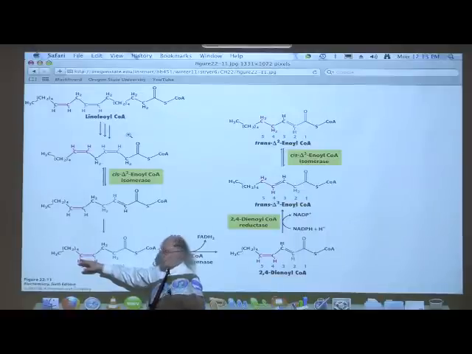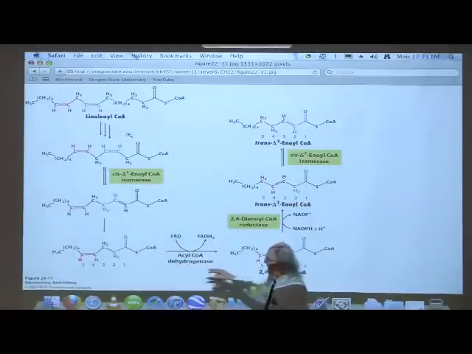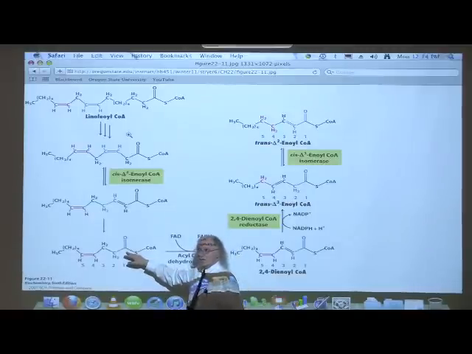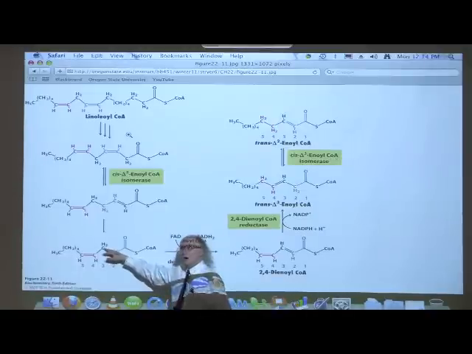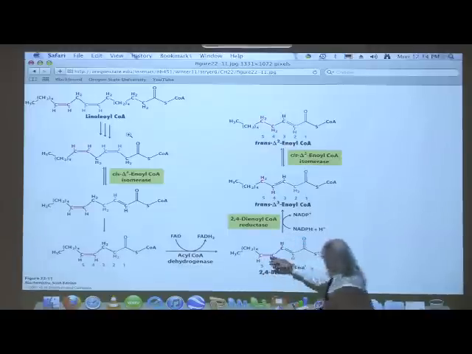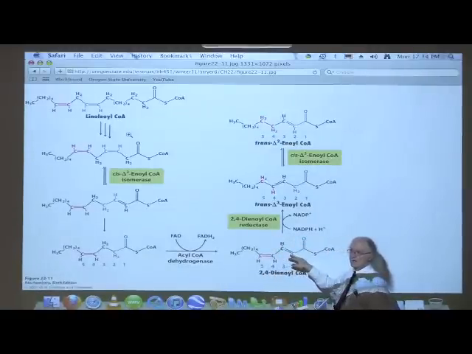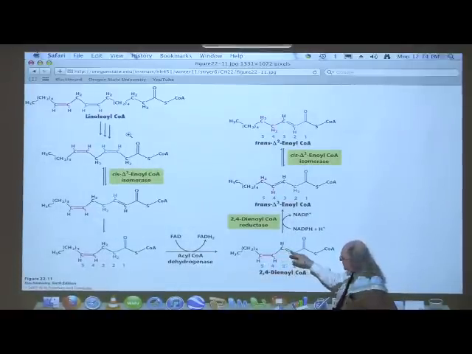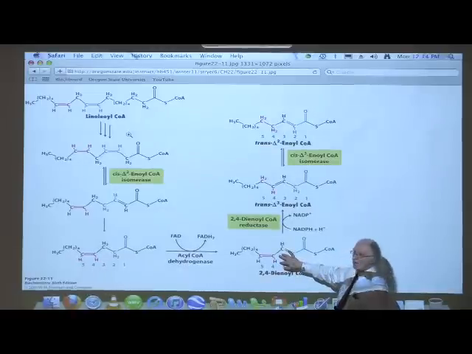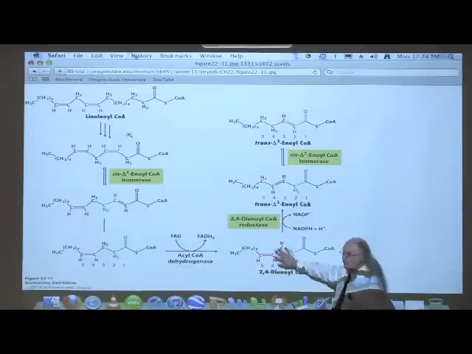We start the oxidation process here just like it's a beta oxidation. And in a beta oxidation, we would remove the electrons between carbons 2 and 3, which is what we do. Removing those electrons produces a conjugated set of double bonds here, conjugated meaning they're separated by one single bond. And that conjugated set of double bonds can't be handled by the next enzyme of beta oxidation. So we have to fix this, basically.